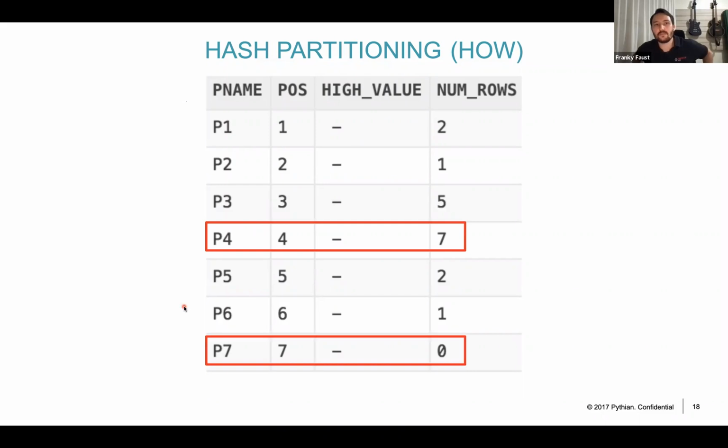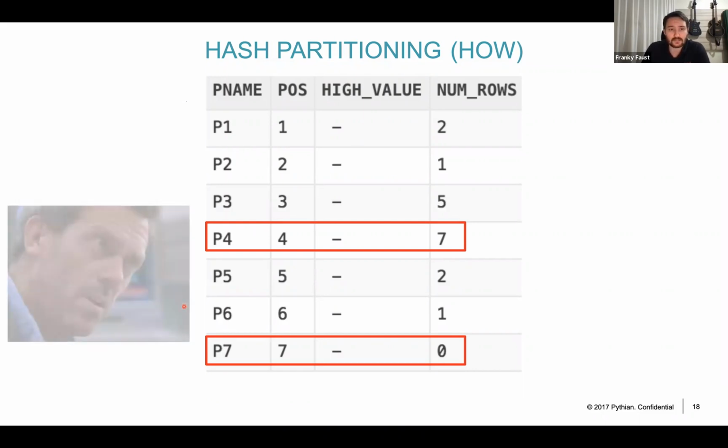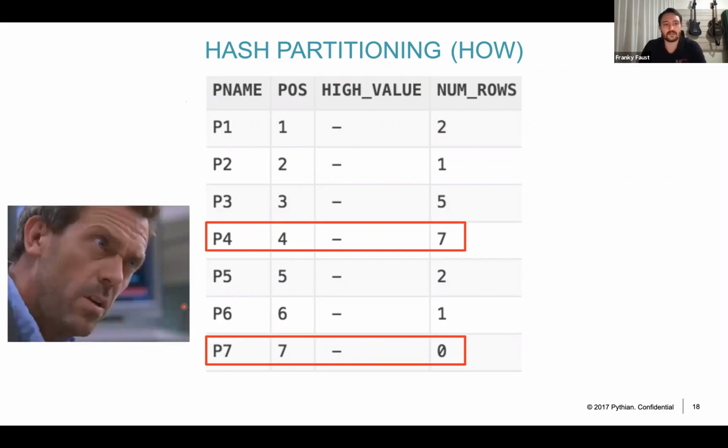Frank, you mentioned earlier when you were explaining the types of partitioning that hash partitioning would evenly spread the data across all your partitions. And that's really weird. Dr. House here, it's not getting the point. So I mentioned earlier that it should be evenly spread. So let's try another example.